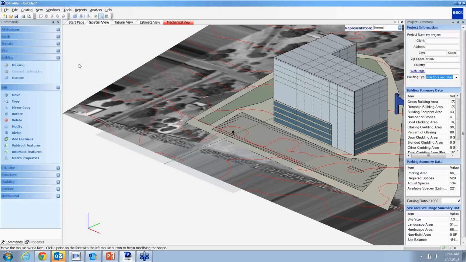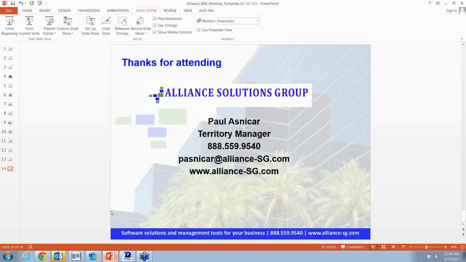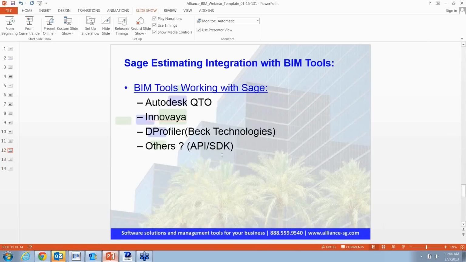And as I finish up talking about concepts today here on BIM, the next session we have next Thursday is really Sage's enterprise estimating application and the future of where that application is going. And I go back to that PowerPoint slide, and we talk about, if I go into others here, if you notice, they're moving their whole application into this ability to open up their technology so that others could glom onto this.